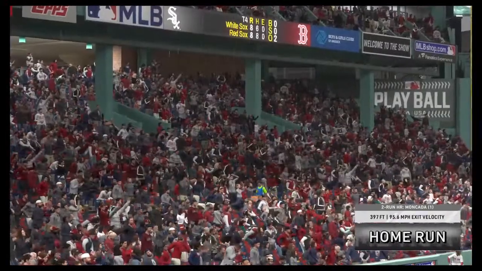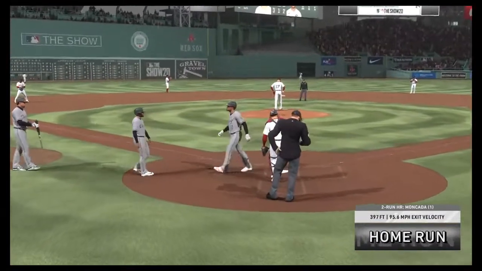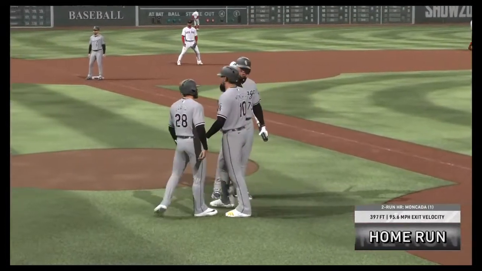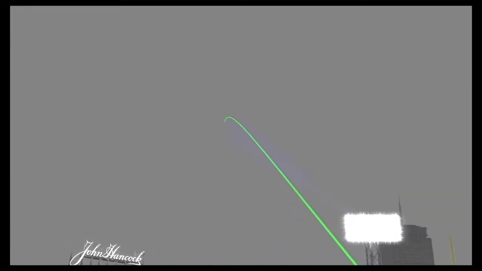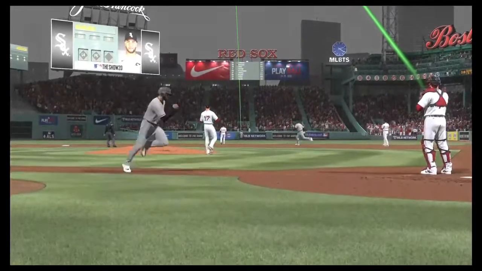397 feet for Moncada there. I have to think they get the bullpen to get Eovaldi out of this game right now. I agree. I think his day is done. Very disappointing. 8 earned runs. That ball just kept carrying. Strong wind out to center field. That took it a little bit. Wow.